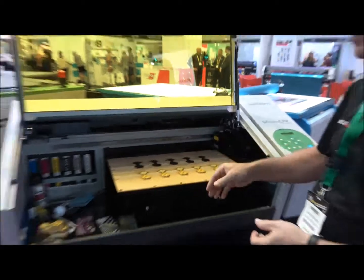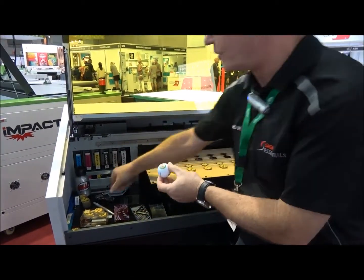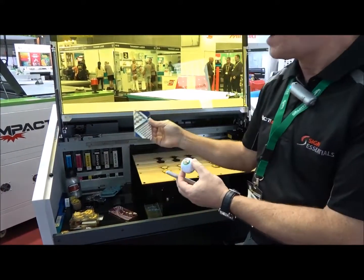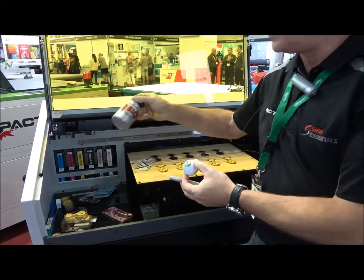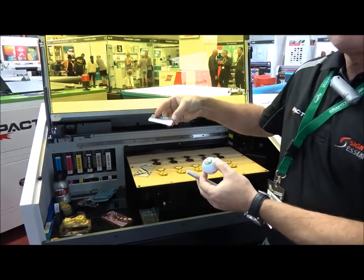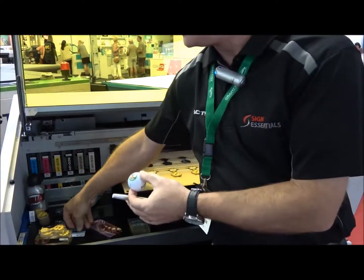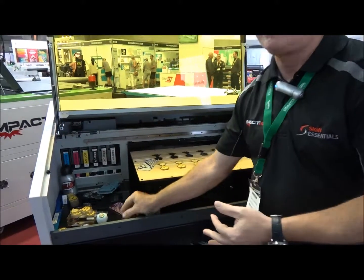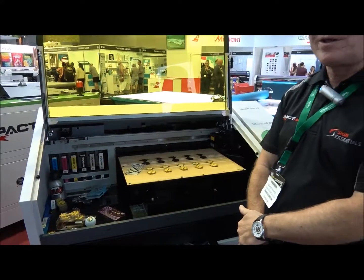The other things you can do on the LEF 200 are a number of different promotional products. You can print onto golf balls, pens, iPhone covers, drink canisters, many different products, name badges. The ideas are only limited by your imagination, and it's a great little machine for the promotional products industry, and it's proving to be very, very popular.